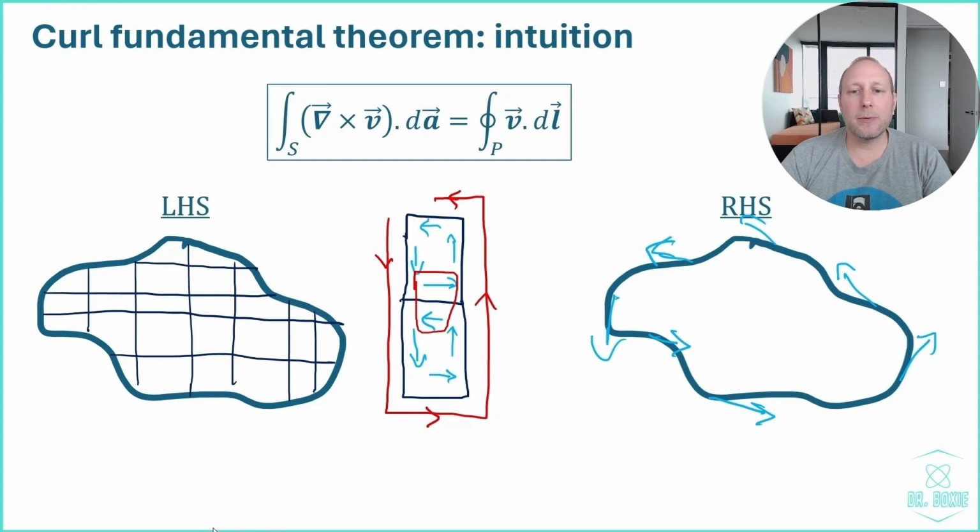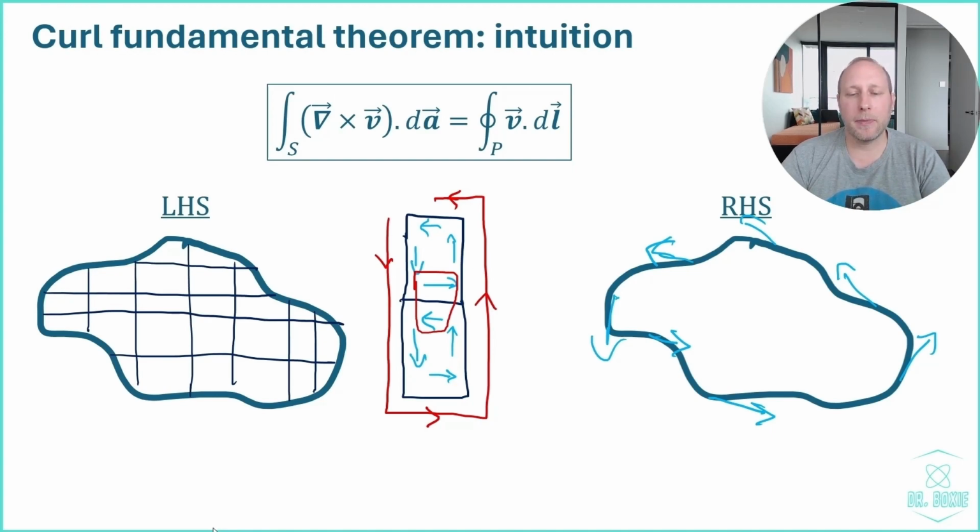Now I do have to mention that there is some freedom here. You need to make a choice. For the right-hand side of the theorem, there is a line integral, but we need to choose whether we follow that line in clockwise or in counterclockwise direction. While on the left-hand side, you have a surface integral, but it is an open surface. And we said when we introduced surface integrals that there is no convention on in what direction we choose dA. It had to be perpendicular to that surface, but it could be in this case either towards us out of the screen or away from us into the screen.